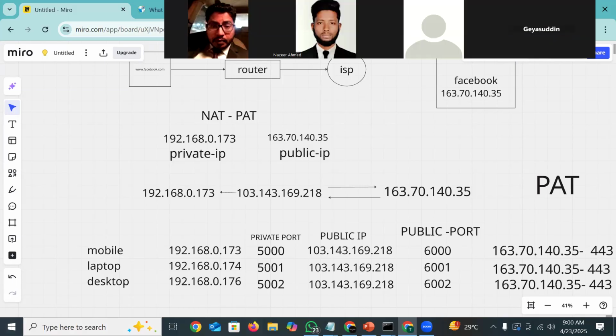So there will be no process like different private ports, public IP, public port? No, we don't have that. It's simply using a unique IP address to access the website. No need of a router in that case, sir? No, the router will be there, connected to the WAN. I'm talking about the IP addresses, there are no limitations on that. There are huge IP addresses. Yeah, I got it, brother.